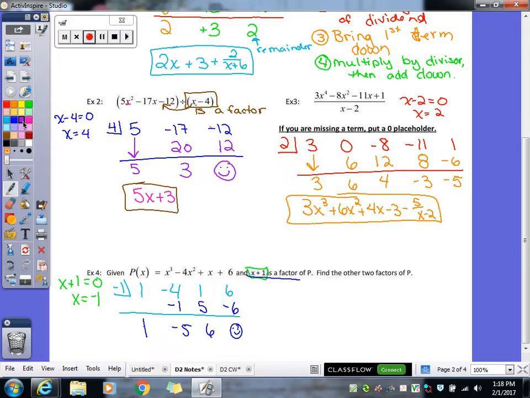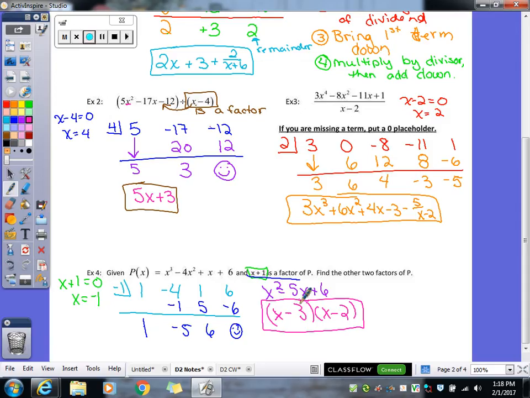So that means our quadratic that we're left with is x squared minus 5x plus 6, which we can now factor. Will our signs be same or different? The same. They're both going to be negative. So what multiplies to 6 but will add to give us a 5? 3 and 2. So there's our other two factors. X minus 3 is one of them. X minus 2 is our other factor. There we go.